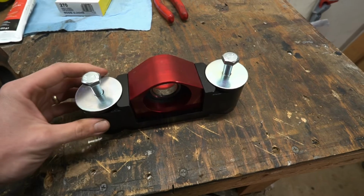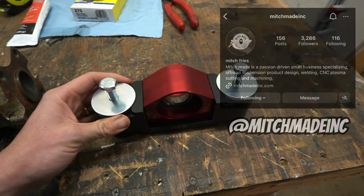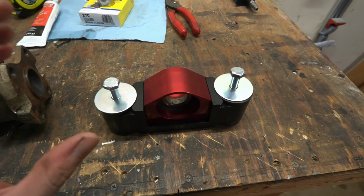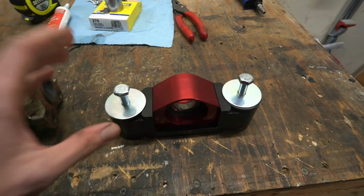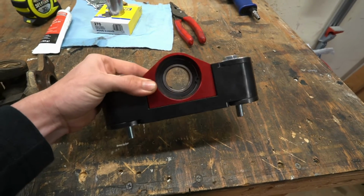So this is what we are going to be replacing the factory style carrier bearing with, and it's made by Mitchmadeinc out of Southern California. I saw him post about making these for two-wheel drive pre-runner trucks, and I asked him if it would work on four-wheel drive, and he said it wouldn't, but he was working on getting their four-wheel drive ready and available. As soon as it came out and was ready for pre-order, I went ahead and placed my order, and of course now here we are.